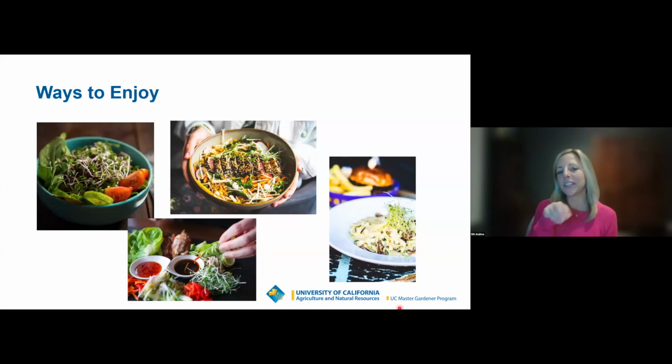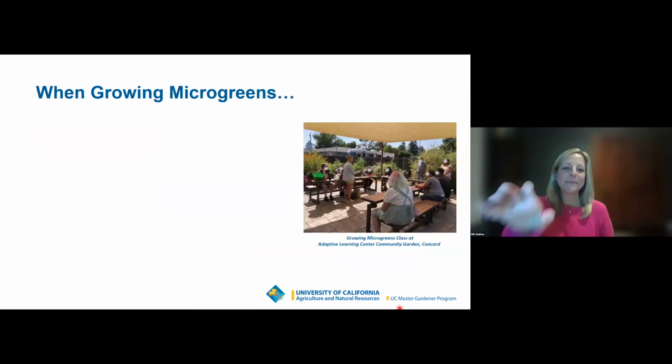I also love sprinkling them on top of cheeses that I have on a dessert platter. Some of them are beautiful colors. They could be purple or bright pink. So it adds a really pretty element to your food. And it's something fun to talk about. At least for me, it is.